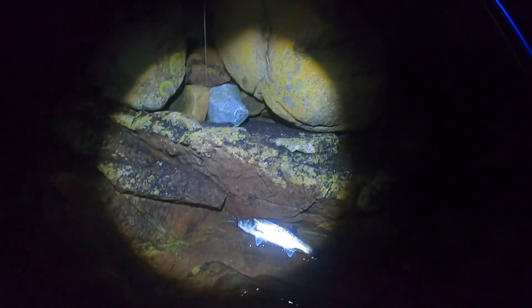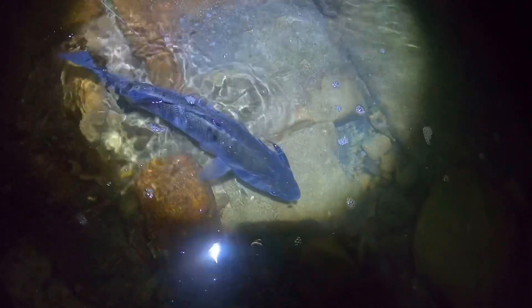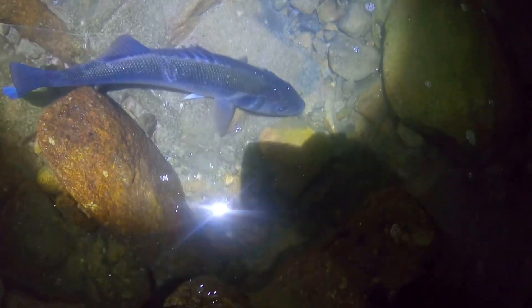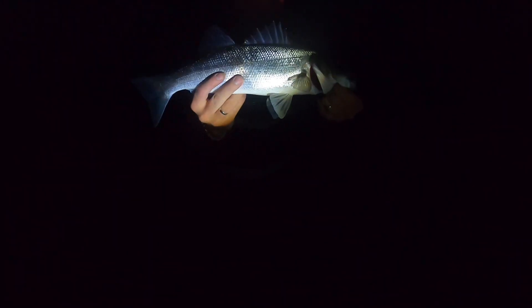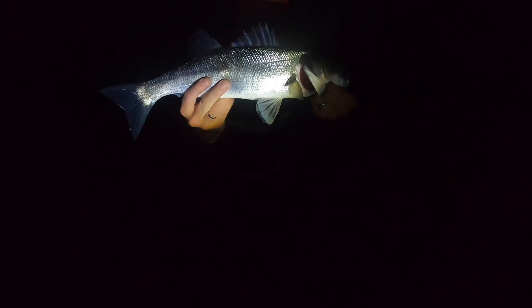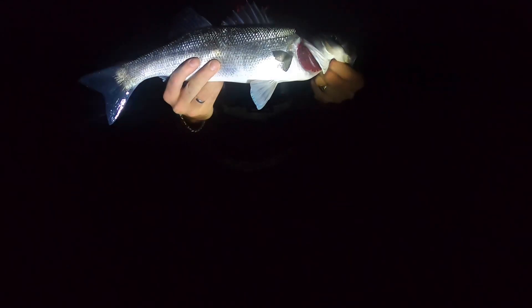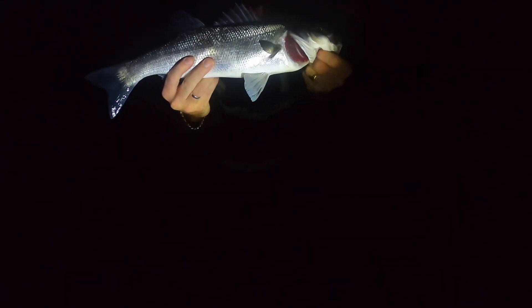That's a nice bass — check that out. Lovely job. A lovely bass, probably about 10 and a half, I suppose. He took me by surprise. Nice big old mouth. That's the JJ Minnow in a sardine colour. Not going to waste any more time — going to get a release and get that lure back in the water. See if there's any big ones in there.